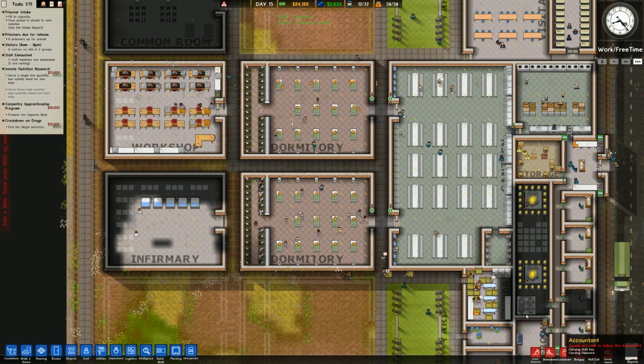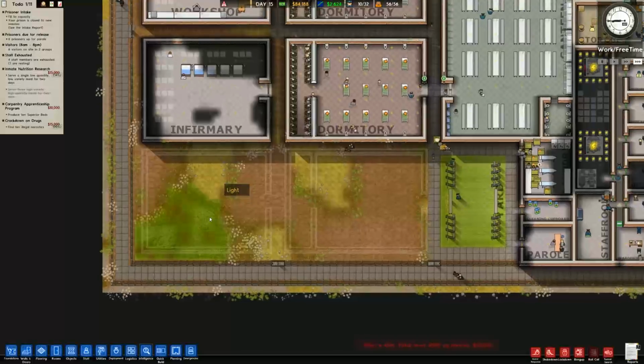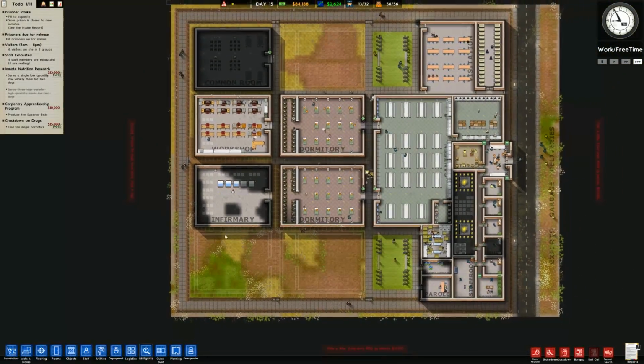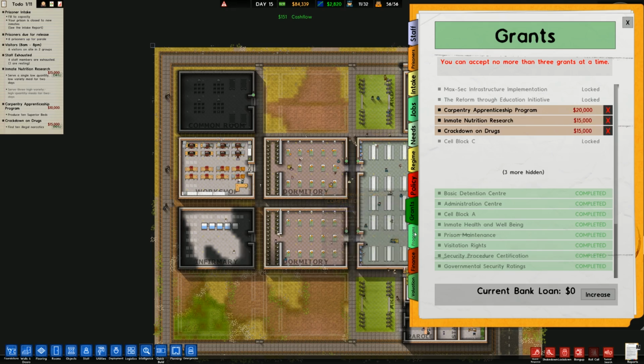We're going to go for crackdown on drugs, find 10 illegal narcotics. That should be quite simple with this place pretty much being open to the elements in terms of contraband, so that's a thing. Let's just double check our programs.